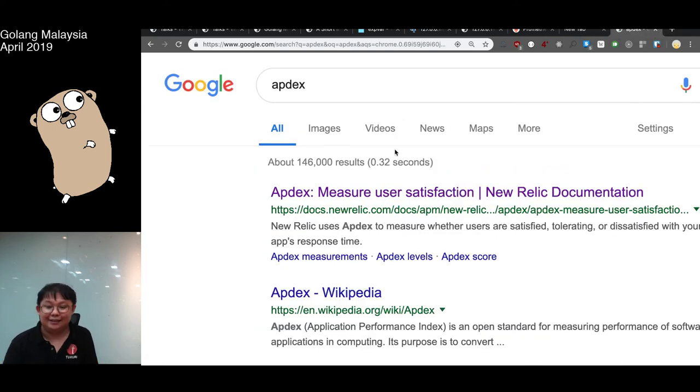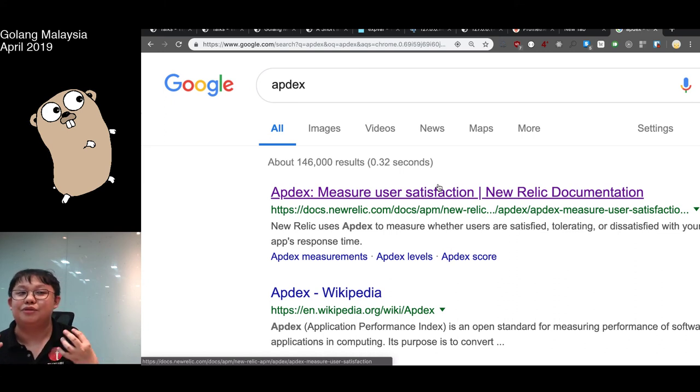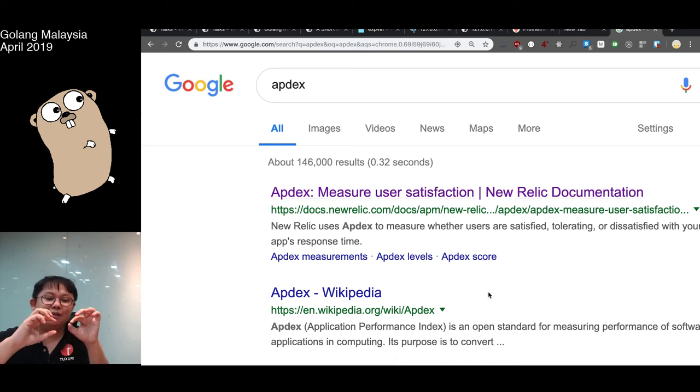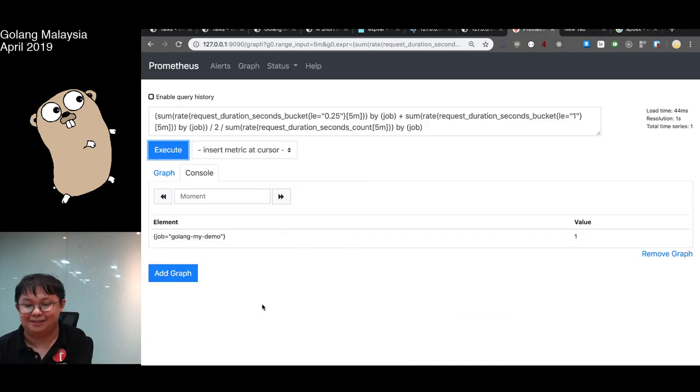For most of the time, a very good experience is within a 250 millisecond response time. Because it's the real world, people have toleration, and service will degrade. What is the toleration? Normally in AppDex you measure it as four times the optimum value, which is 250 milliseconds, so the toleration is actually one second. So for you, 1 second is tolerable. AppDex is a measurement of how many, this is 100%, so the one you get here.